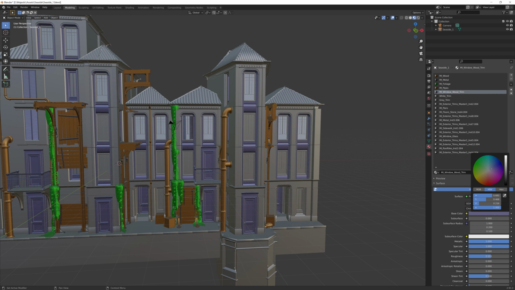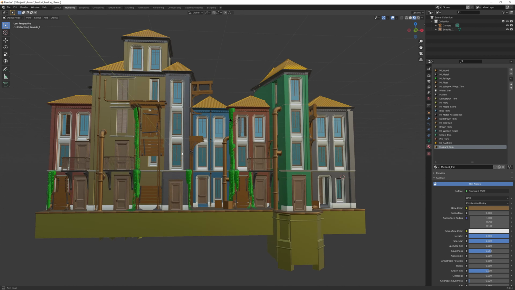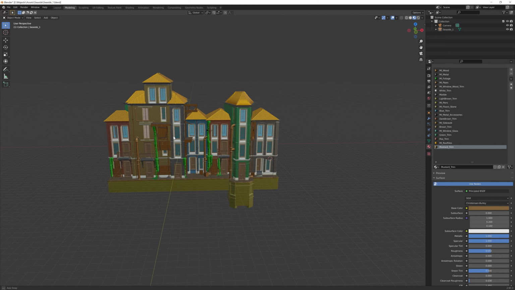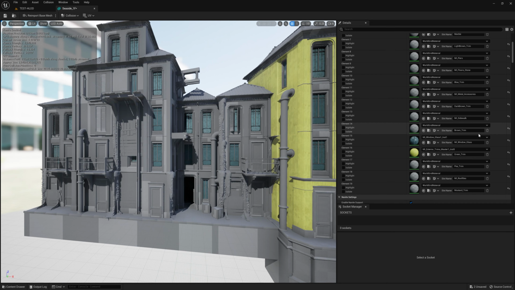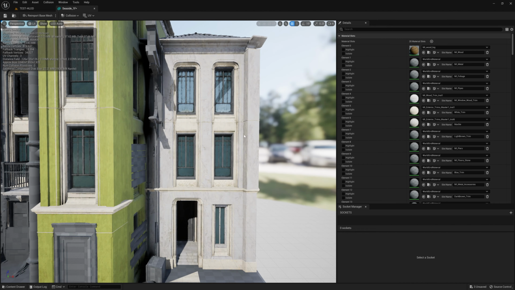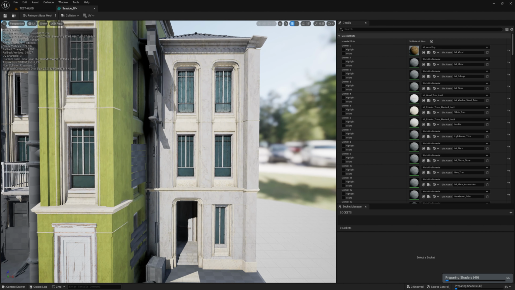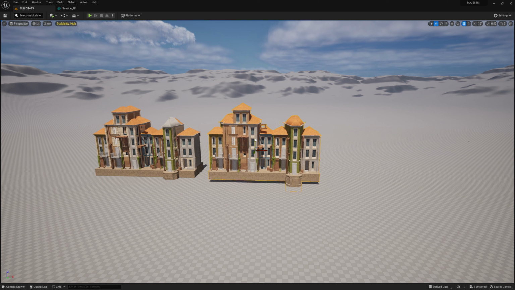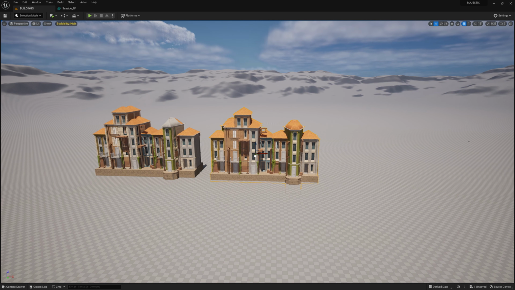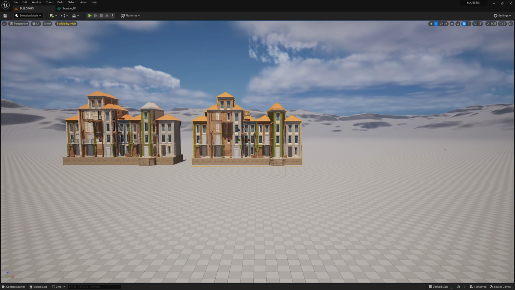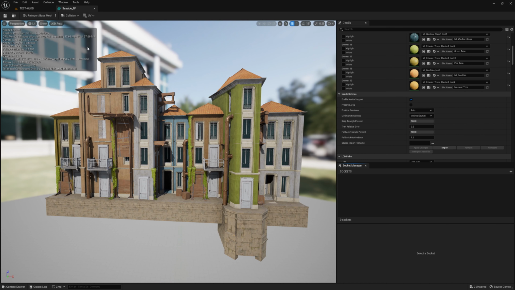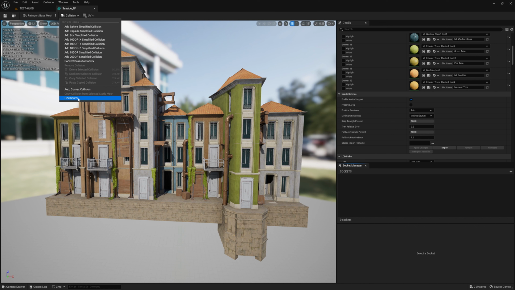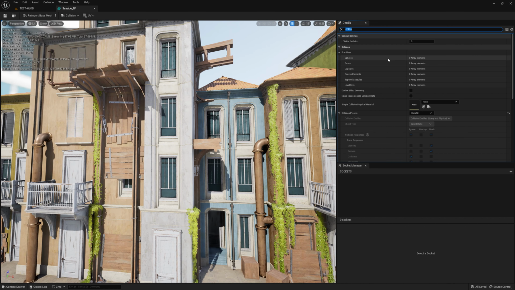So after going through and assigning all the materials, I've now exported it from Blender and re-imported it to Unreal Engine and assigned all of the materials appropriately just to double check everything. So on the left side is the merged file with the incorrect assignments for the materials, and then on the right side is the fixed up mesh that I created in Blender. So now I'm at the point where I hope to have been after merging the meshes together.